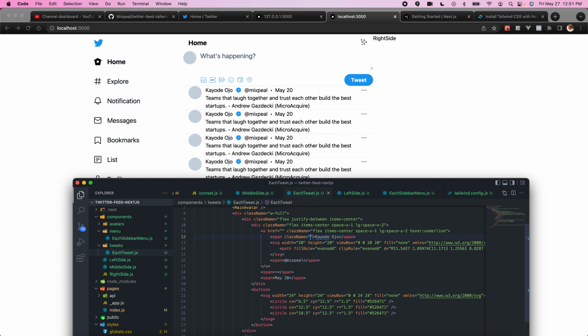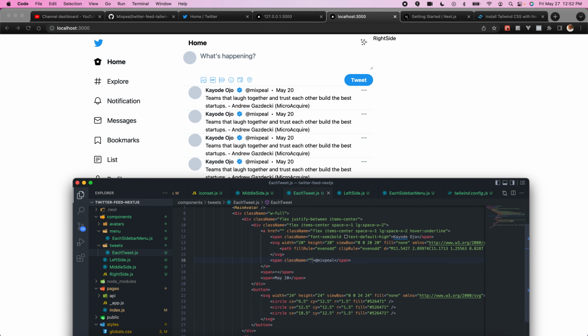So the font weight, let's start from the font weight. That one is, let's give it semi-bold, and then the color, that is text color, right? The default color, okay, so I think that's that. And the username, you don't have to do anything about the verified icon, right?